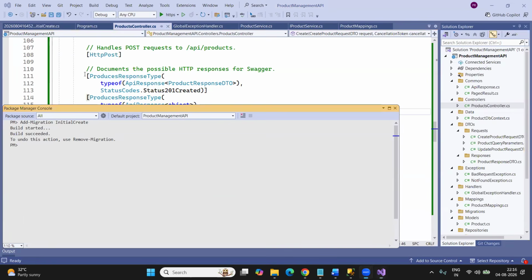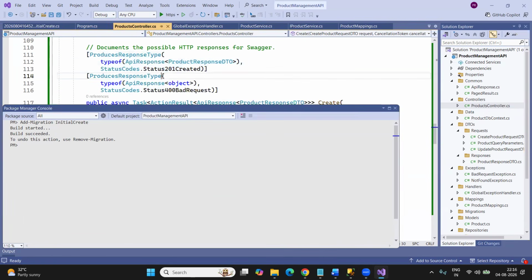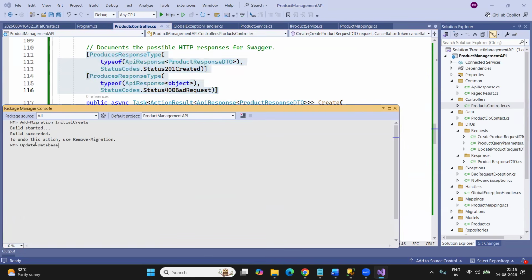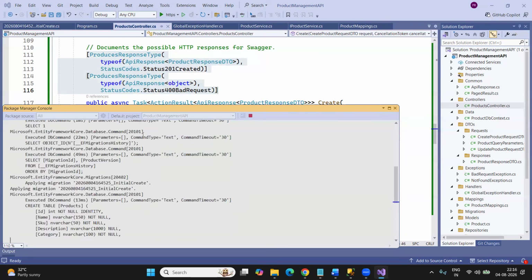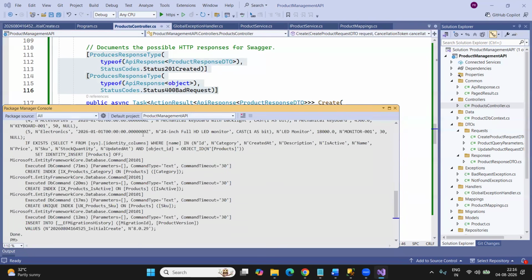Why I'm saying this? Because you are not following the industry standard. That is the reason why you are asking. I will show you that one. Let me first complete this one. When we do the microservices, I will explain it to you practically. Please wait some time. Okay.